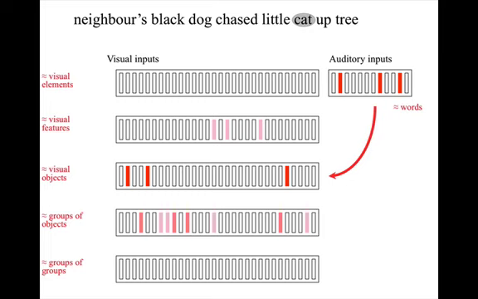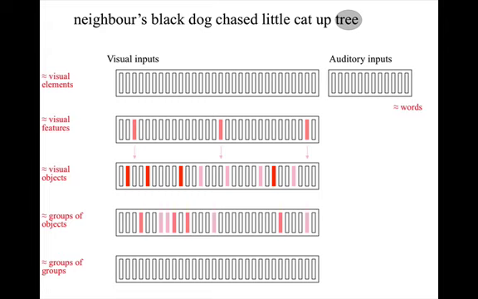Hearing the word cat results in activation of a population of columns in the visual objects area. Activity in the visual features area corresponding with little is now released to the discriminates objects area, where it somewhat shifts the existing cat population. The activity of this little cat population is prolonged, and then hearing the word up results in activation of a population in visual features. The activity is prolonged, the next word is heard, and the word tree results in activation of a column population in the discriminates visual objects area at a different phase of frequency modulation from the existing population.